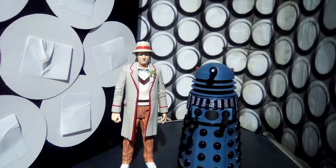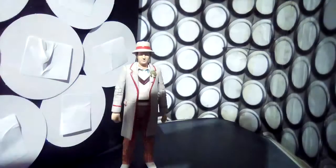This review is the 9th review. Like I said in one of the earlier ones, I'm going to be getting all these out of the way before Christmas. So this one is of the 5th Doctor and Dalek from Resurrection of the Daleks. So I will start with the Doctor.